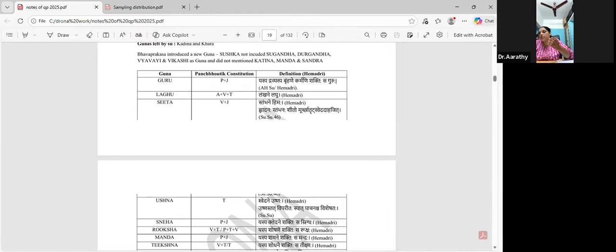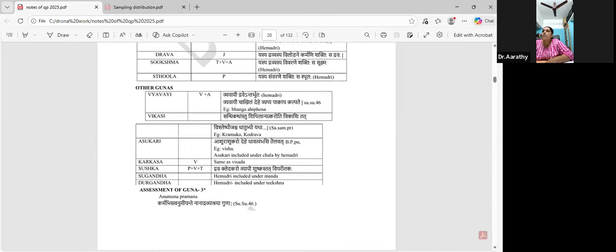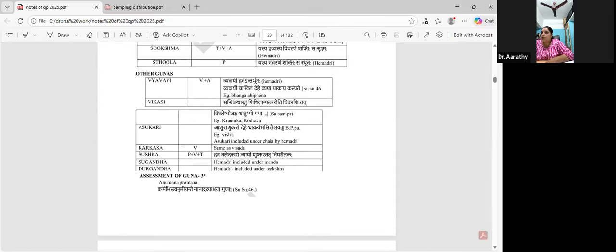Please do not sit and study all those 20. Instead, work out your logic. If your logic is good enough to answer the question, then leave that aside. Whichever logic doesn't work, please give a connection to the guna and then you can study. Because it's not practically possible to keep on studying all these things. There are a lot of things to study. And also take note of extra gunas mentioned, like Vyavayi, Vikasi, Shukshma, Karkasha, all those extra gunas mentioned.